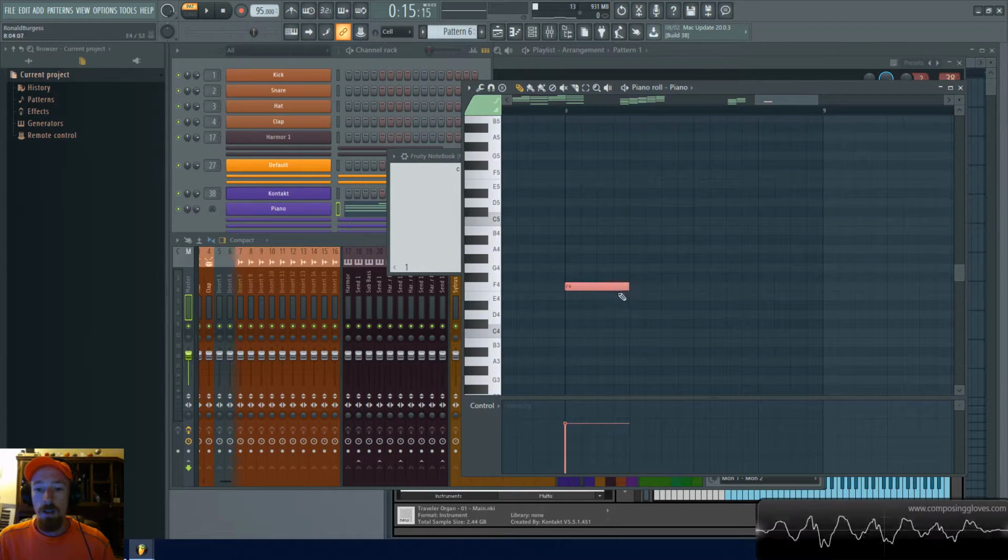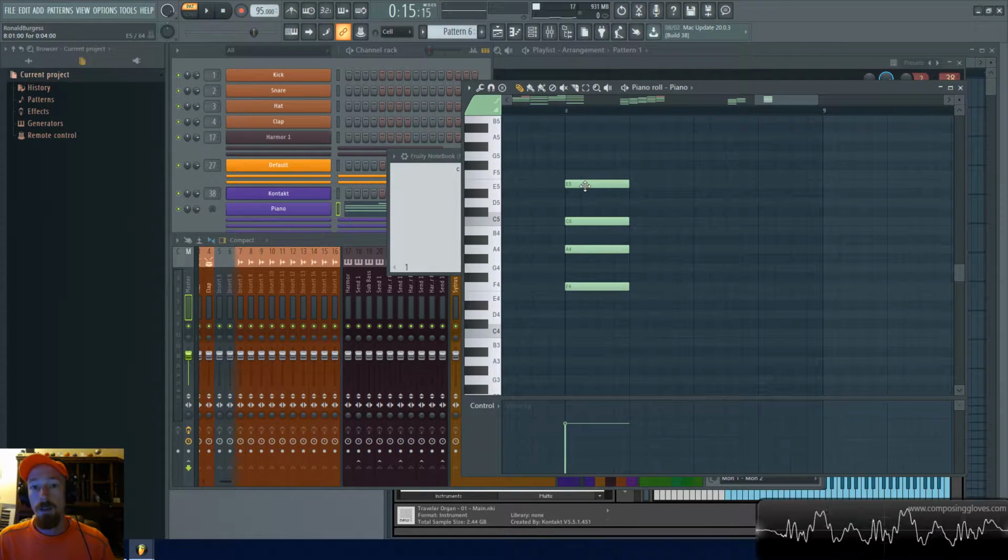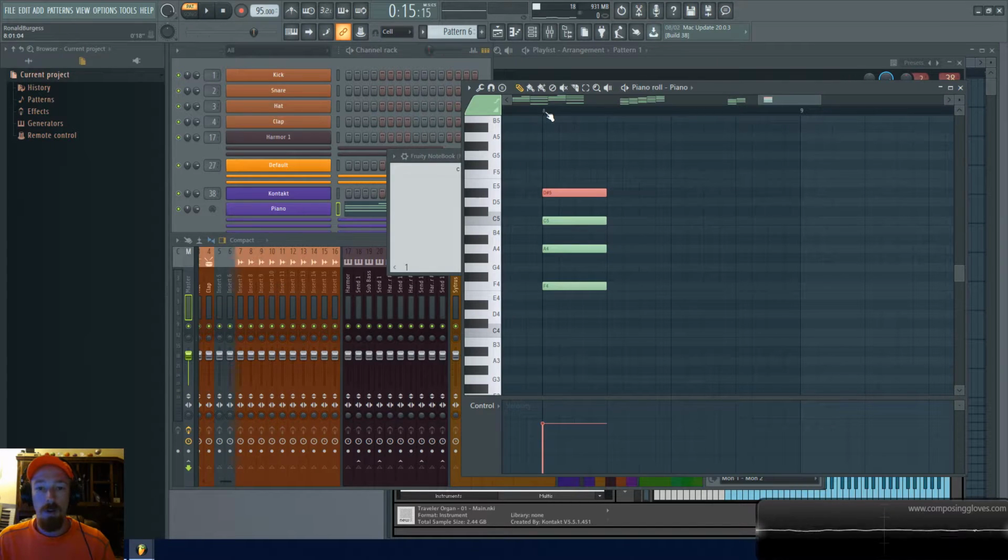So we say, okay, here's an F, A, C. And if we add the 7, normally it'd be an E because that's the major 7 away. But we are told by the dominant 7 rule to bring it down to an E flat. FL doesn't support flats, so we end up with a sharp here. But if we play it, we have that dominant 7 sound.